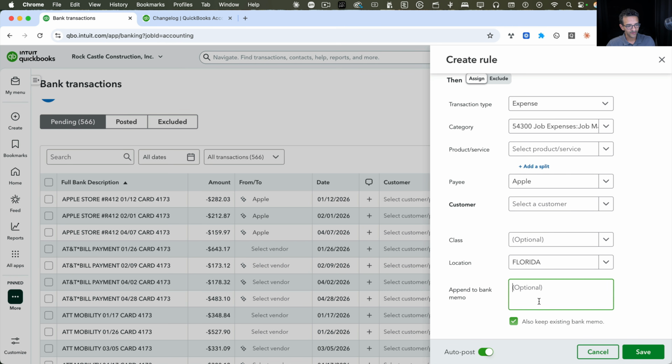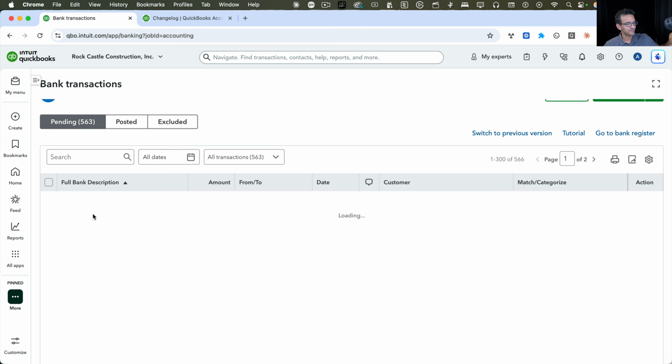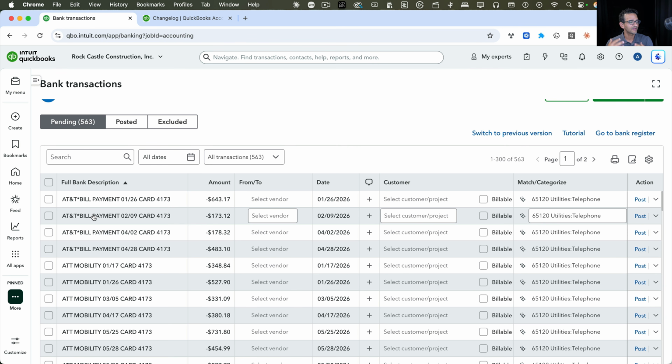And then I'm going to click here and type a little note that says auto added by rules. Now you don't have to add that additional memo. That's just me. That's my own little weird quirky thing, just so they're easy to identify in reports. So when I click on save, you're going to notice that those 3 Apple Store transactions are going to go away immediately because they were automatically applied by the rule. So you don't even get to see them because they were an auto add.